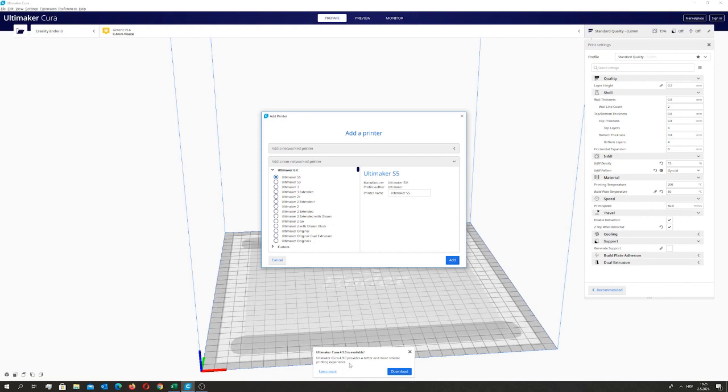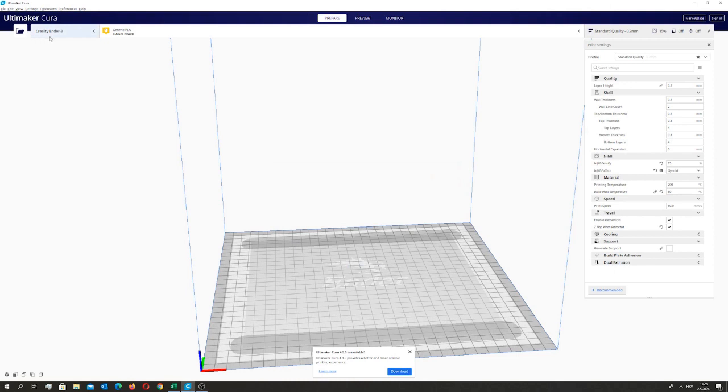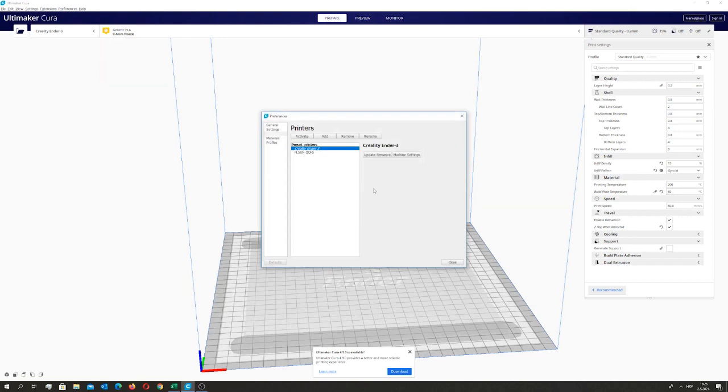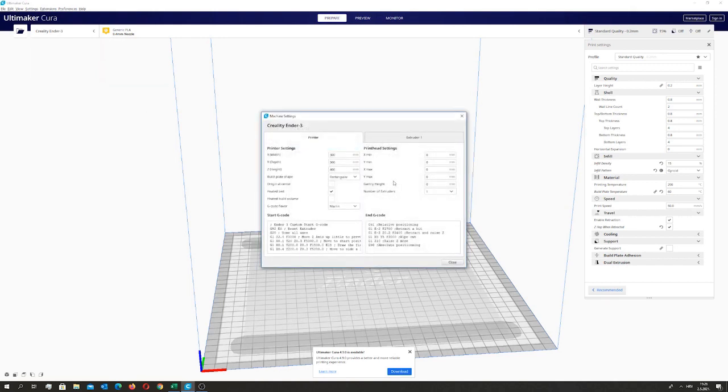But also, if the printer is not listed on this list, you can still use the CREASEE CS30 or any other model by just adjusting several options. So basically, I have added the Creality Ender 3 machine because it's very similar. After you do that, you need to adjust some settings by clicking Manage Printers and then Machine Settings, and here you can see what settings I have inputted.